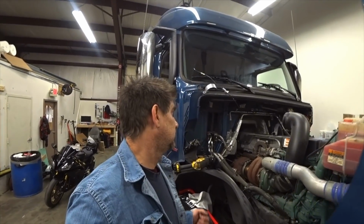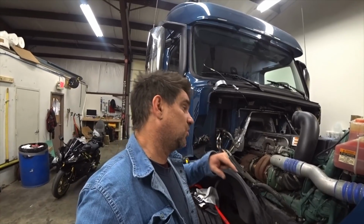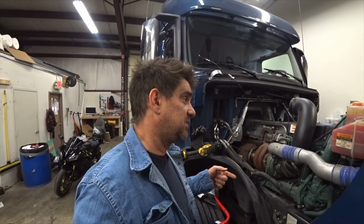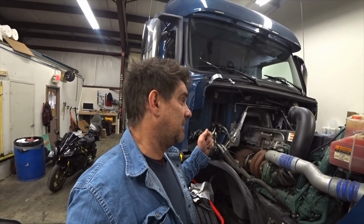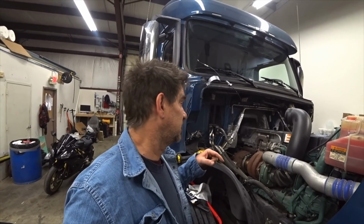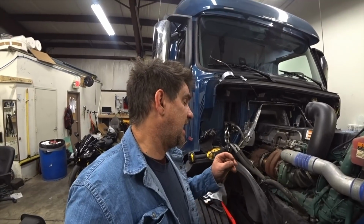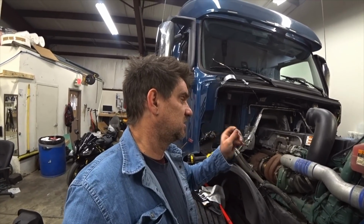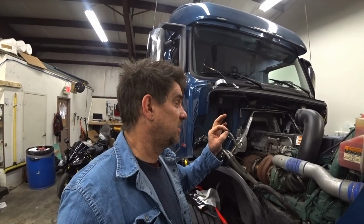Well, guys, I put the new O-rings that we had here in the shop in there. I put coolant in, ran it all up to temperature, and let it sit and burp. Then I put my coolant tester back on with the pressure tester. Did all that, and it still leaks. The O-rings that we have are thinner. This is just the O-ring right here, and the O-rings that we have in the shop are actually thinner.